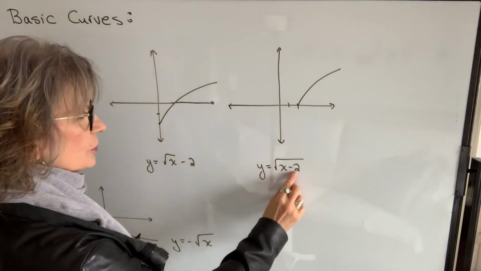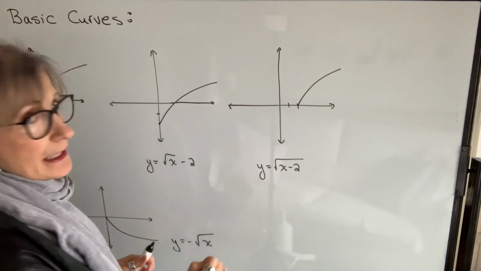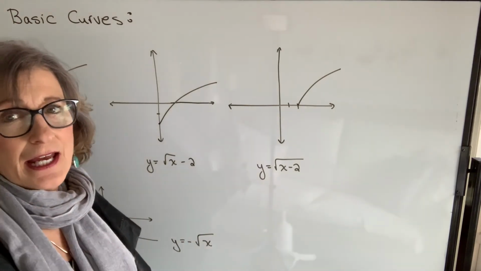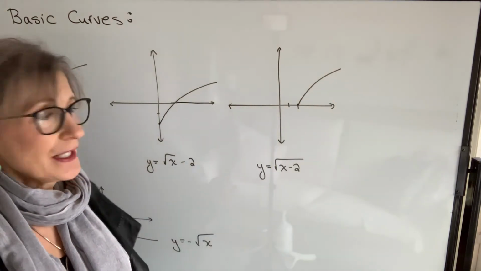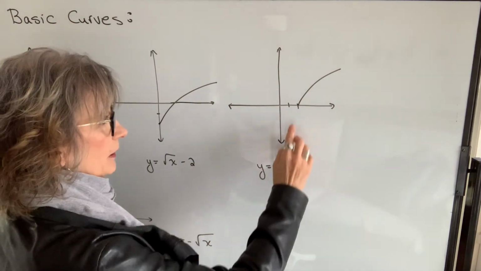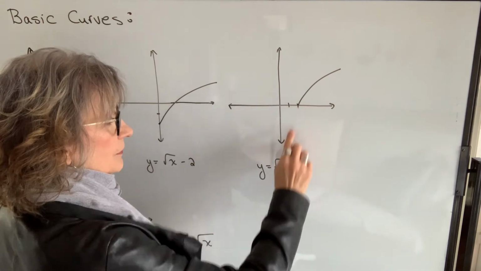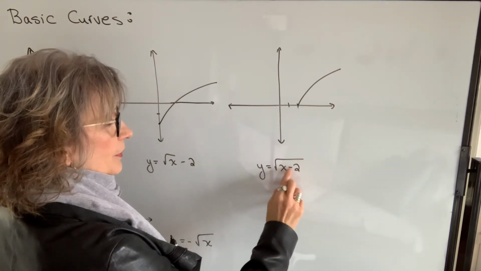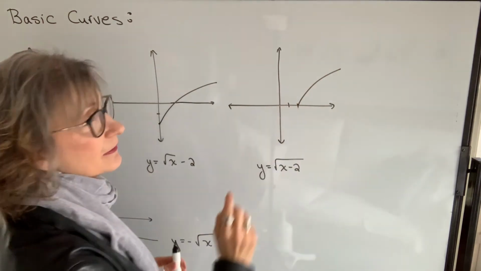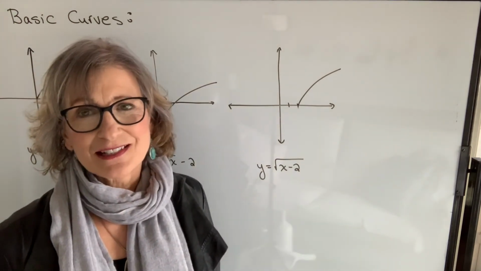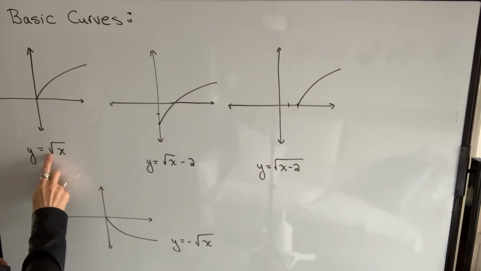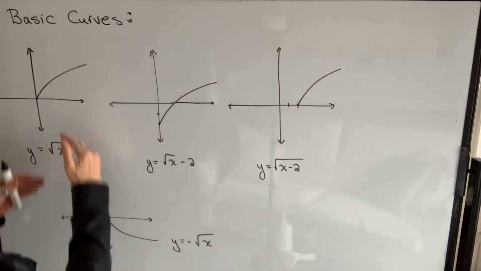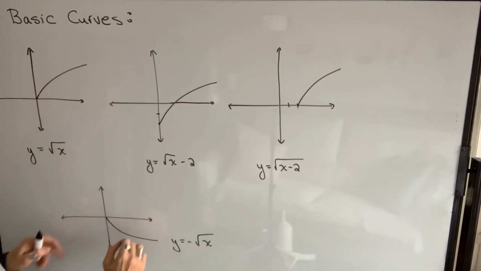If I subtracted 2 inside the square root function, that's going to be a horizontal shift. And because I'm subtracting a 2, we're going to shift it 2 units to the right. And you can check a few points. You can say, well, if x is 2, 2 minus 2 is 0, square root of 0 is 0. You can see that shape is going to make sense. And if we multiplied our function by a negative value, it would flip this curve over the x-axis. So this is what that graph would look like.